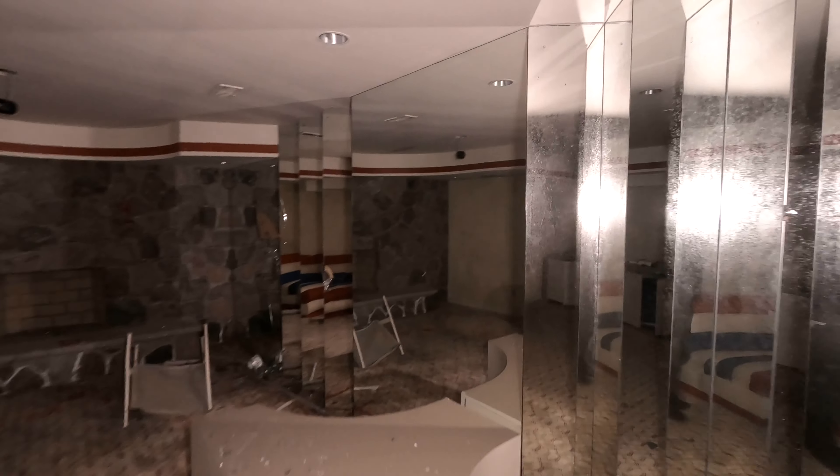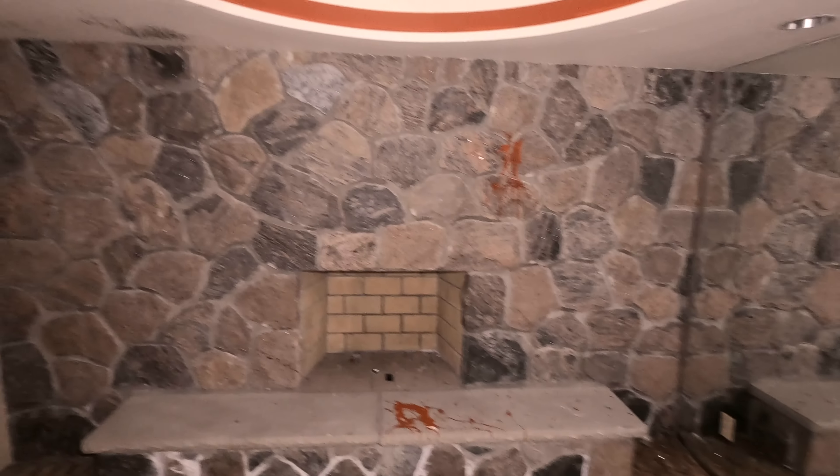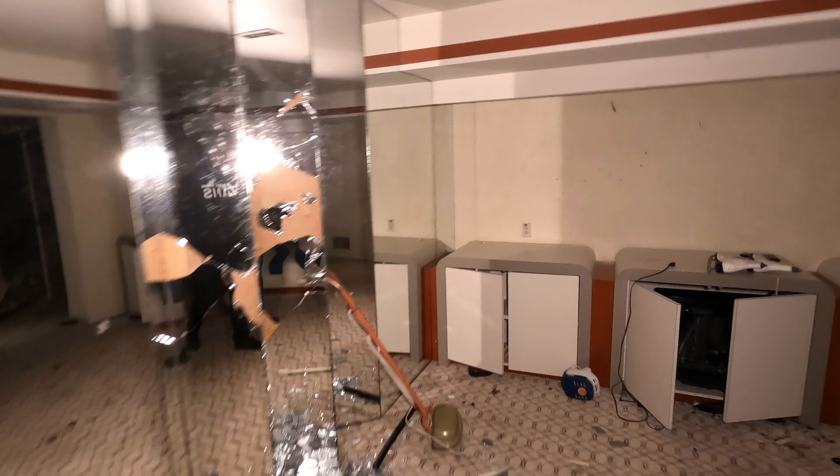This whole entire wall is all mirrors, which I thought was super cool — it was even cooler when this wasn't destroyed and the power down here worked. There's some mold happening on the ceiling. I wondered if this fireplace was real — and it actually was. Here's a cool looking couch; I kind of call it the toothpaste couch. And that's it for this room down here.